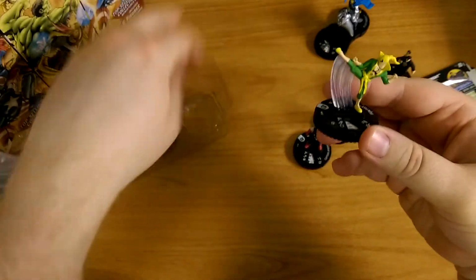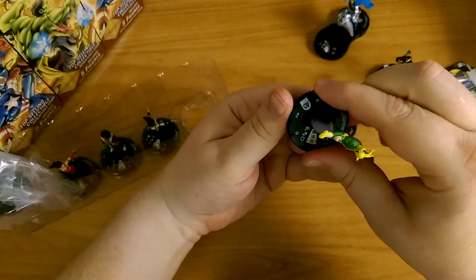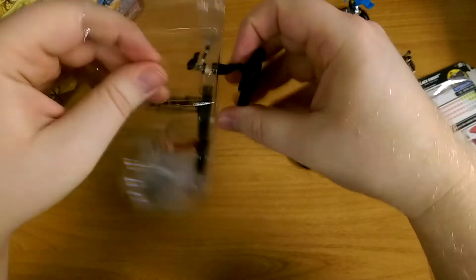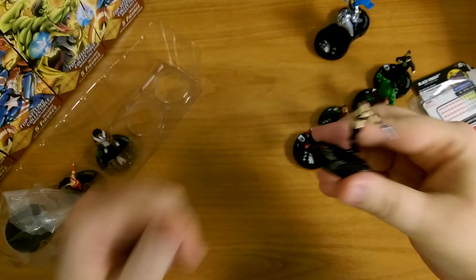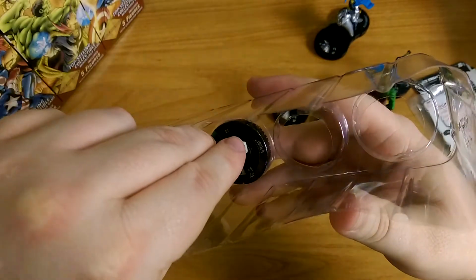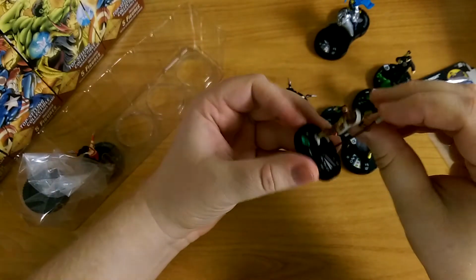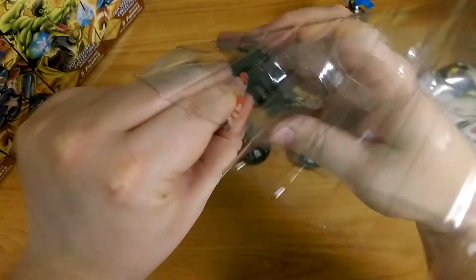Ooh, the Iron Fist. Look at that cool motion there. That is awesome. Very cool. Looks like we got Elektra here in her black suit. Neat. Very cool. She's got her size. That's awesome. Who do we have here? Kabi. That's neat. Nice. Got a spear. And then here we have Elektra.